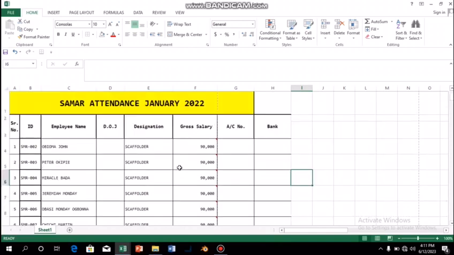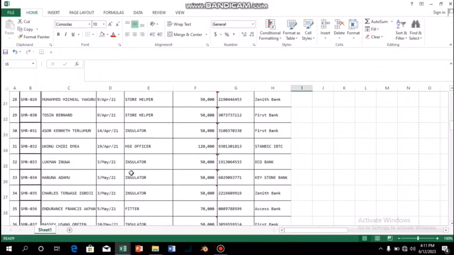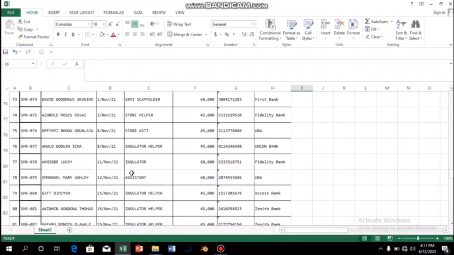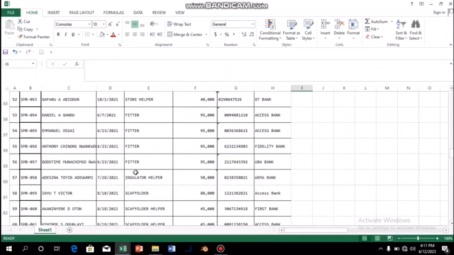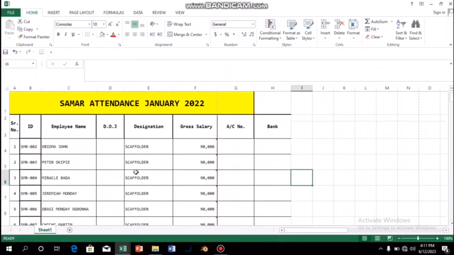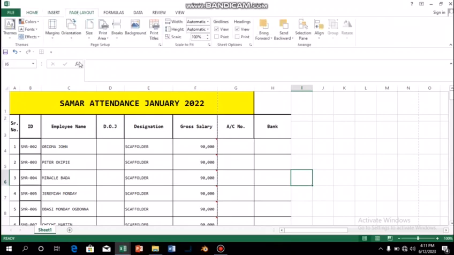So we have this sheet here, the summer attendance January 2022, that we'll be using for our example. We can see that we have the different cells that are already filled, more than 1 page. Note that when you are printing, you are printing in different page layout sizes. Let's say you are printing in portrait or in landscape.